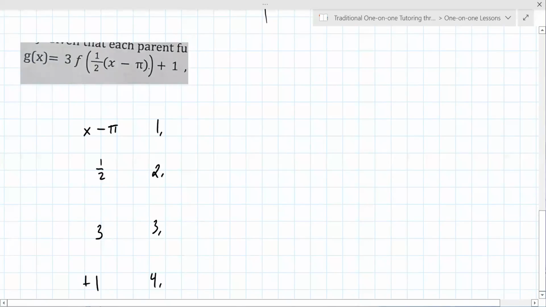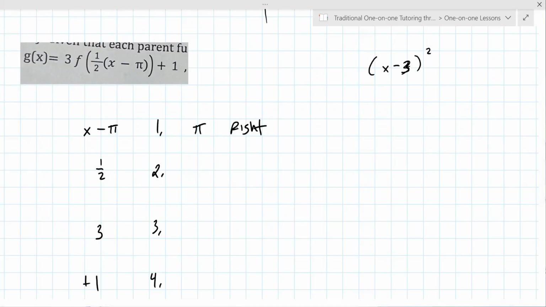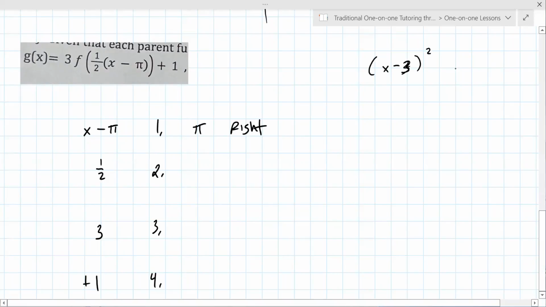Okay, so notice this pi is inside parentheses. It's analogous to x minus 2 squared. Or let's do a 3 there. We would say that that's 3 right, because it's minus. So you would say here this is pi right. If it were plus pi, it would be pi left. Okay, so any questions on that? Not so far. Okay. The +1 is last, but I'm going to do it first here or second here. The +1 is a vertical shift, so it's 1 up.